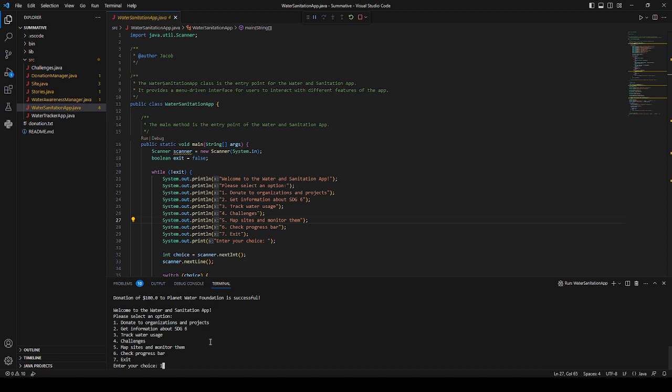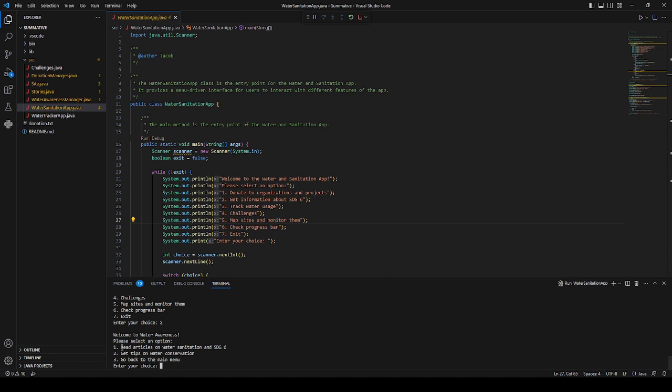And then if we go back into here and we just want to have all the information saved, it brings back up all the information as well as the organization. Then we can donate more money, and that's how that works. So the second feature is going to be getting information.